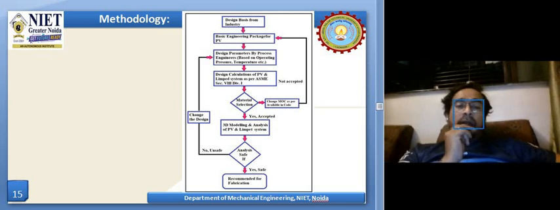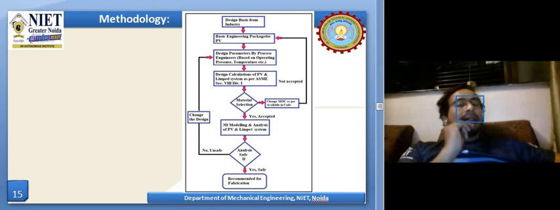Also the code and the guidelines which are given. Mostly the design has been given by the code, so all the formulas related to the design of the pressure vessel are mentioned in it. Then material selection is also important. If the material fails, I have to go back again to the basic engineering package and discuss with the chemical engineers. If it passes, I have to go for further 3D modeling and analysis of the pressure vessel along with the limpet system.